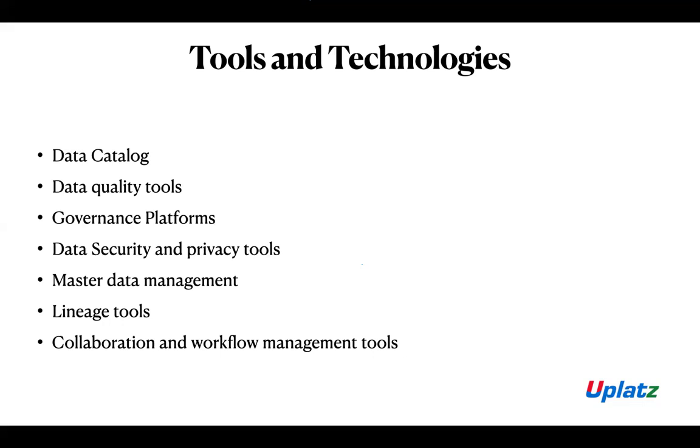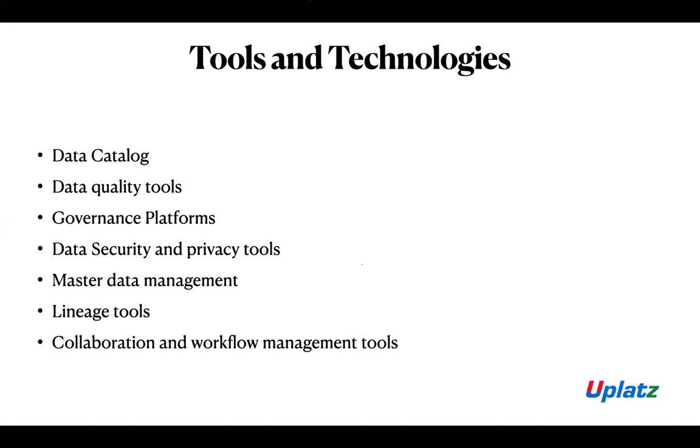The last point is collaboration and workflow management tools. The purpose of these tools is to facilitate collaboration among data stewards, owners, and stakeholders involved in data governance. The functionality is that they support workflow automation, task assignments, and documentation of data governance processes. Recent developments in this field are the integration with project management and collaboration tools like Slack and Microsoft Teams. Jira and Asana are a few examples of collaboration and workflow management tools.